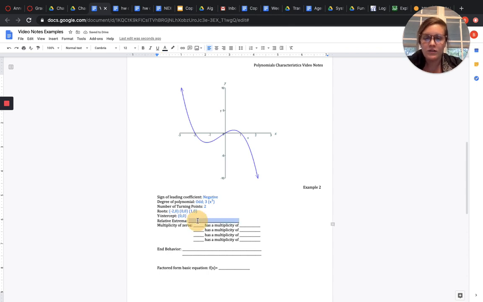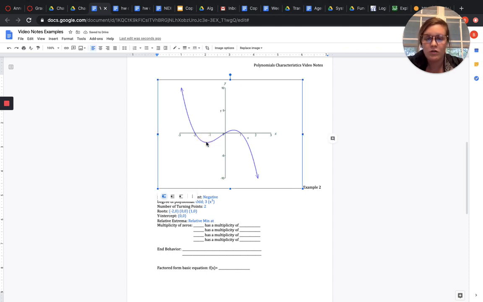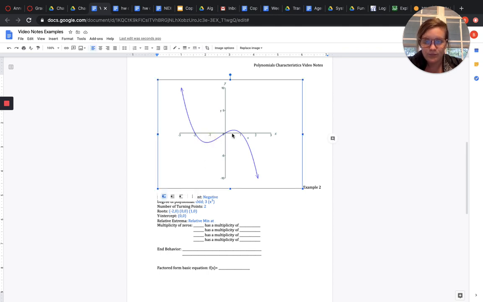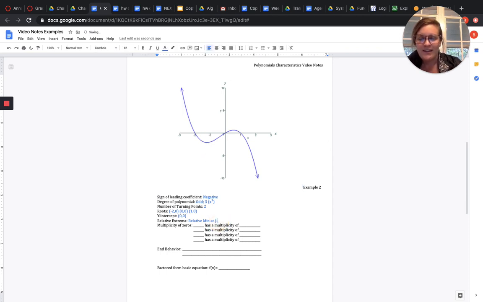Okay, so then your relative extrema, that's your high points and your low points, your mountains and your valleys. Looking here, we can see that we have a relative minimum, relative min, right here. That's your lowest, or one of your low points. You're basically naming your turning points. So if I have 2 turning points, I have 2 relative extrema. That might be a way to keep track. So relative min right here. I know it's a little bit, let's see, what is that? I don't know, negative 1.1-ish. You can be as specific as you want. That's probably close enough on that lovely graph. So negative 1.1 comma down here.